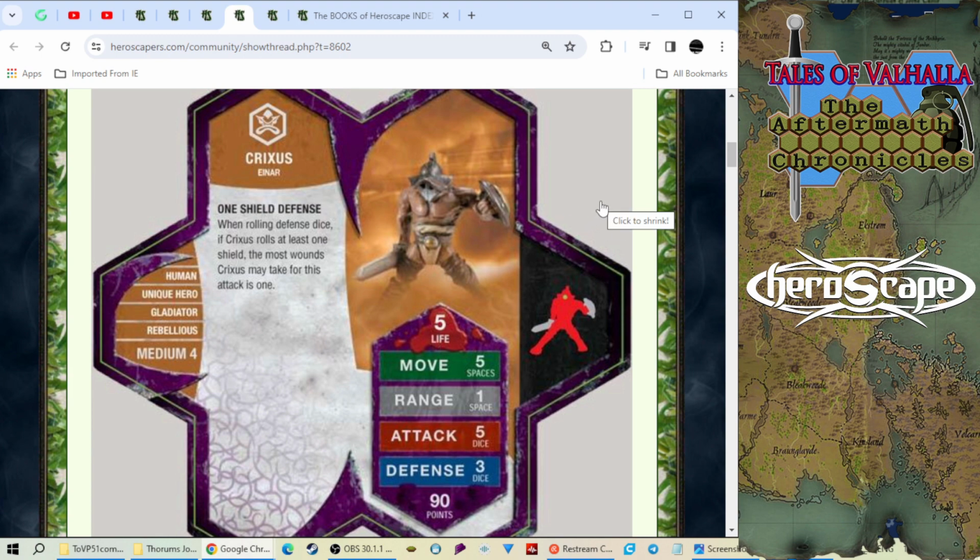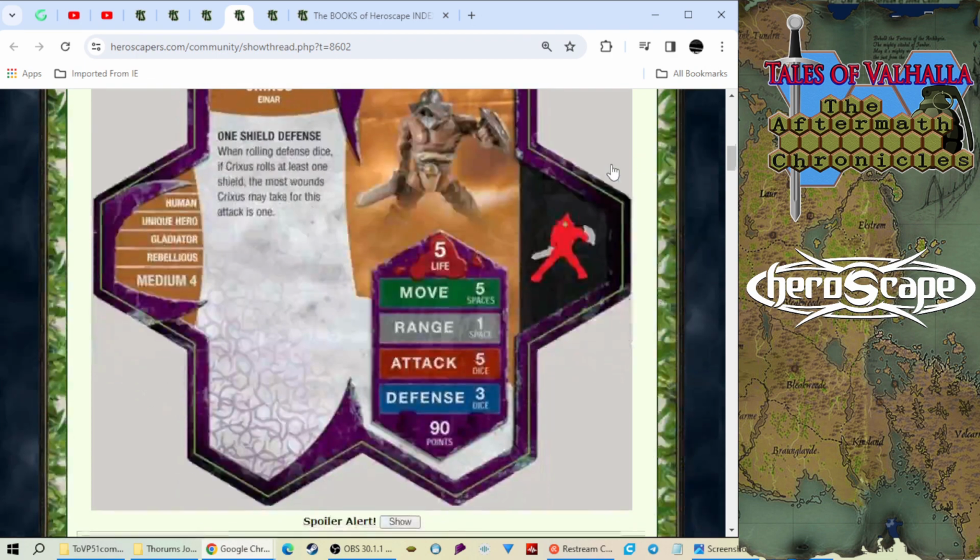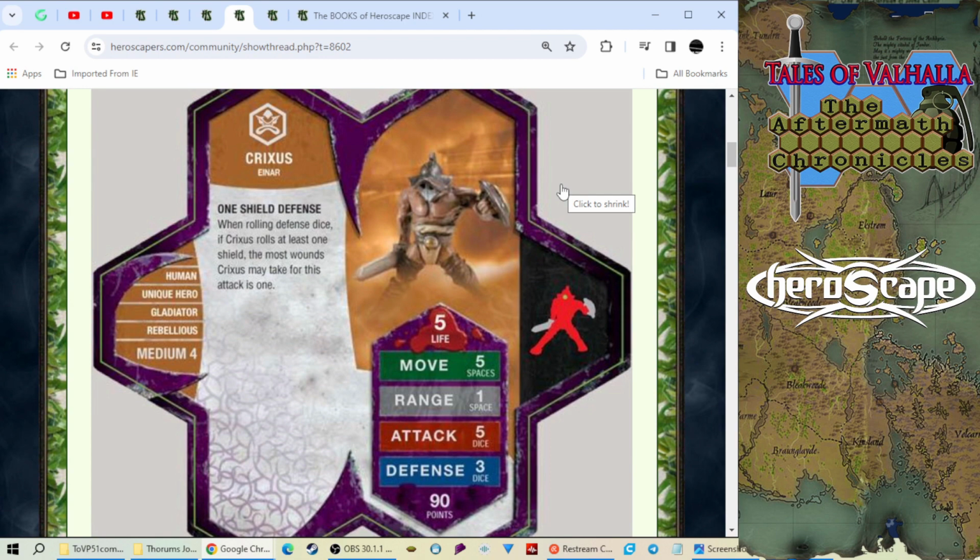I know in times that I've skirmished with him and the Capuan gladiators, my goodness, I'm just going to be butchering that, he stayed on the battlefield a little bit longer with that one shield defense. Because he got taken like 5 wounds, but only takes 1. That keeps him going a little bit longer, allows him to attack more. So that's one thing I like about him. Financial cost again.